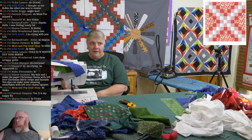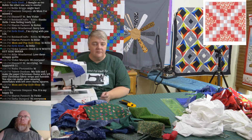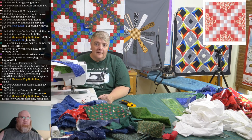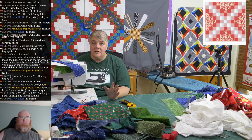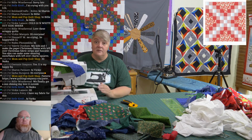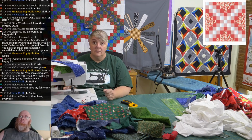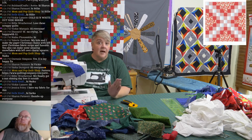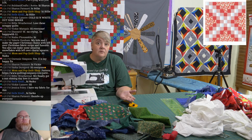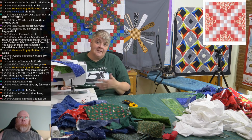We're working on the triple iris chain. Pop's put the pattern in, I'm sure, a few times. If not, he'll probably pop it in now. It's free. I love free. The block ends up being 22 and a half or 22 by 22 in the end. And you put, like I said, 9 of them together, gives you 66 by 66. Put a couple borders on it, bim, bam, boom. You got an awesome cuddle blanket, Christmas gift, dining room table cover, wall hanging, whatever you want. And you don't even have to do it in the Christmas colors. I really like the pattern. I hadn't done it, and I really wanted to see it in what I had.